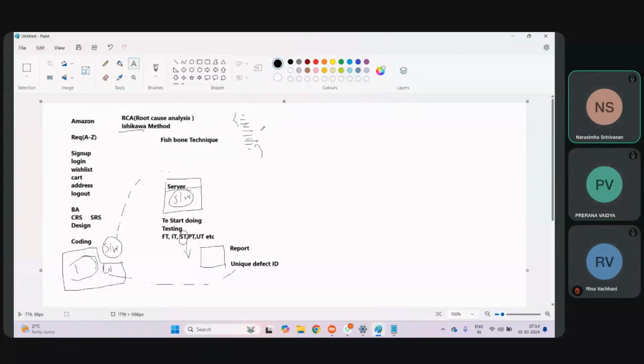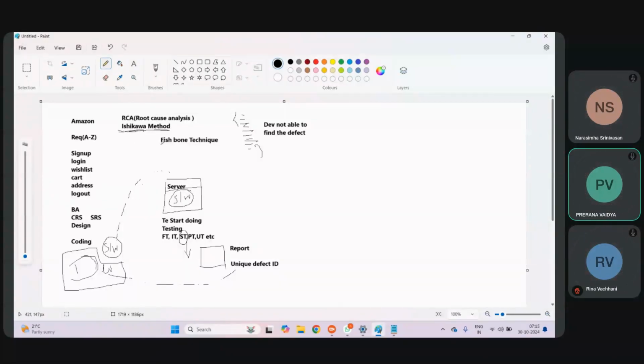So whenever they open the source code and the developer is not able to find the defect, that time he needs to depend upon something called the Ishikawa method.